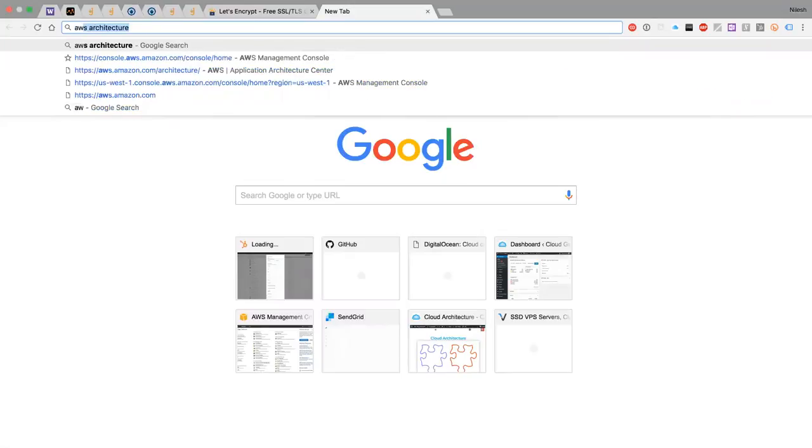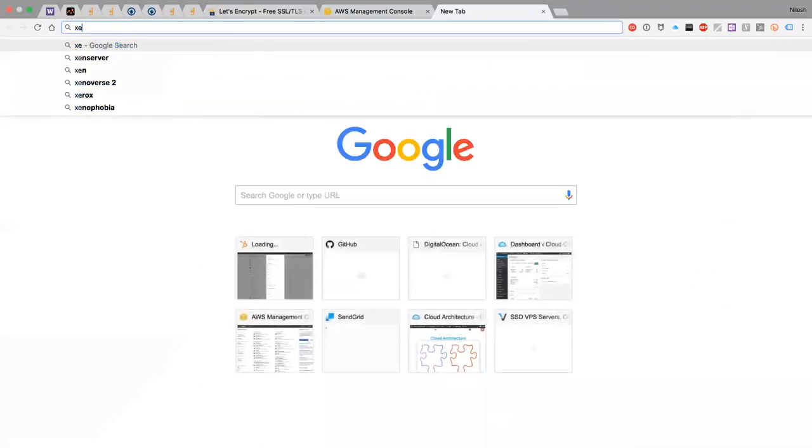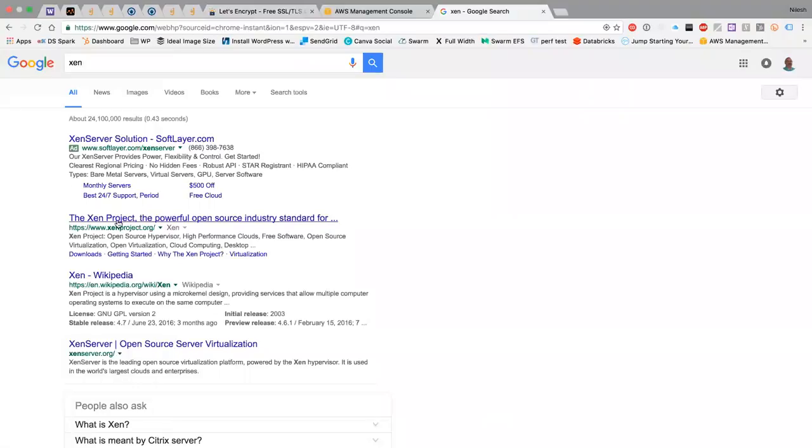So you go here and you start looking at what they have. You have EC2, which is a machine service, a hypervisor service. It is based on the project called Xen Hypervisor, which is an open source project. The underlying hypervisor is Xen from Amazon.